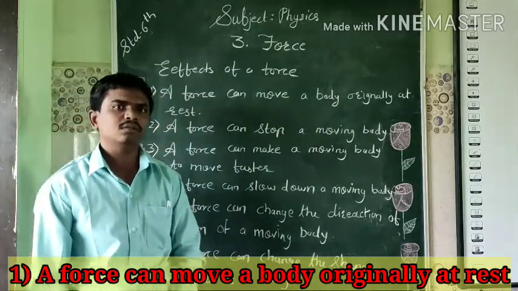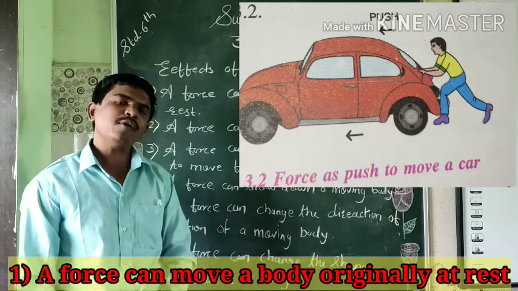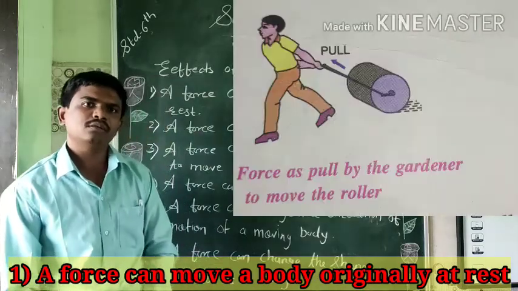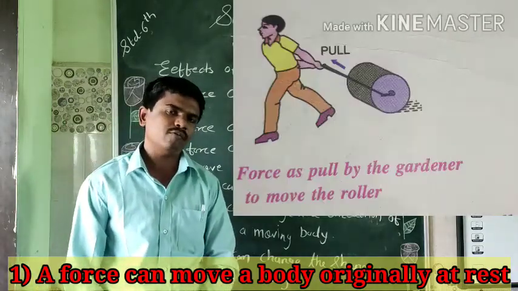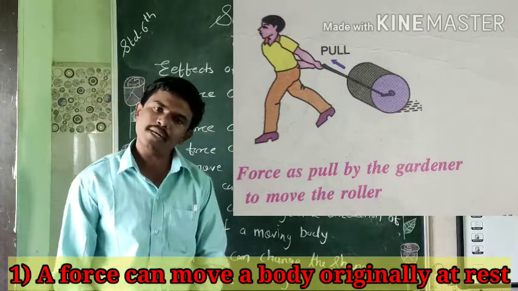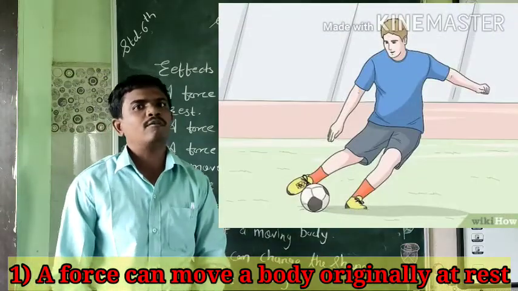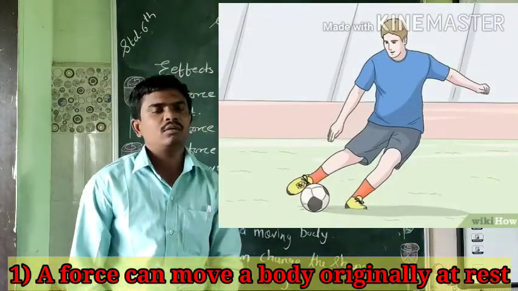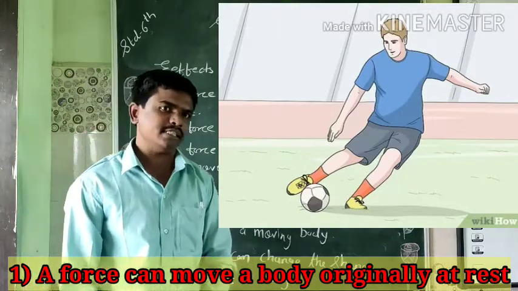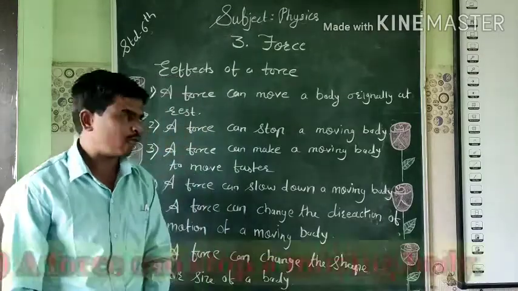For example, a car which is in rest position, when we push it, it moves. Another example, a grass roller which is in rest position, when we pull it, it moves. More example, a football which is in rest position, when a player kicks it, it moves. Let's see the next effect of force.